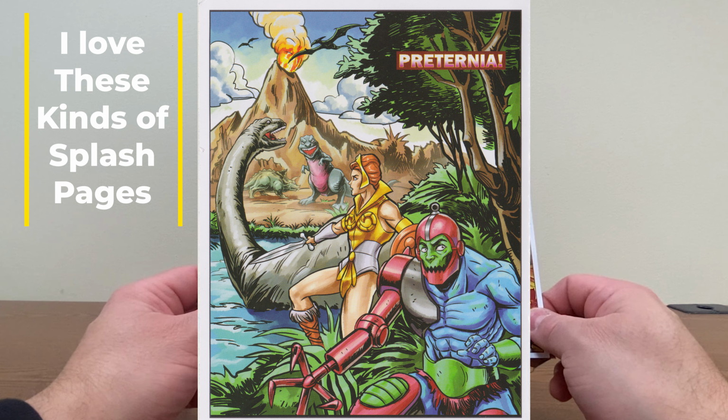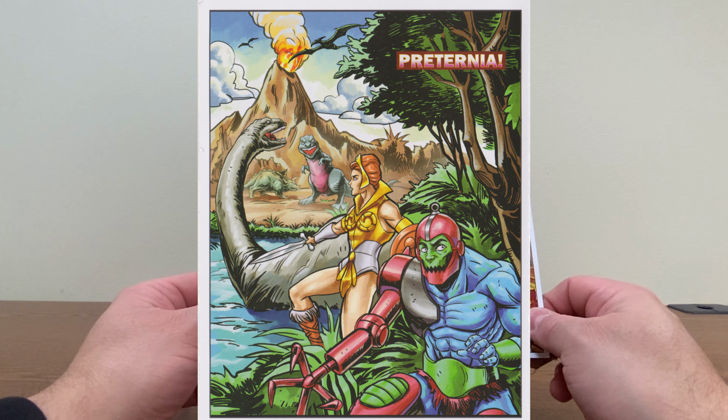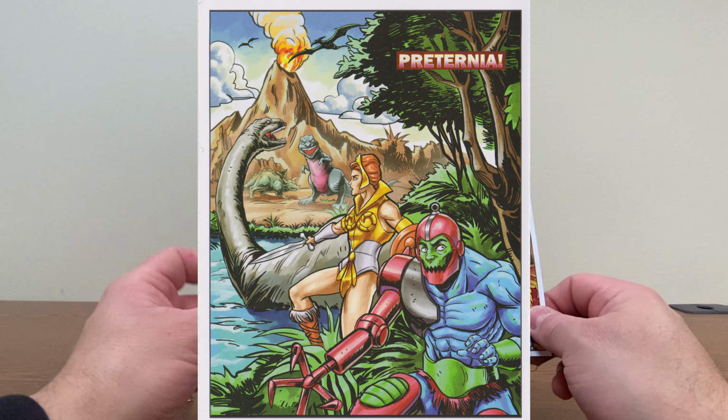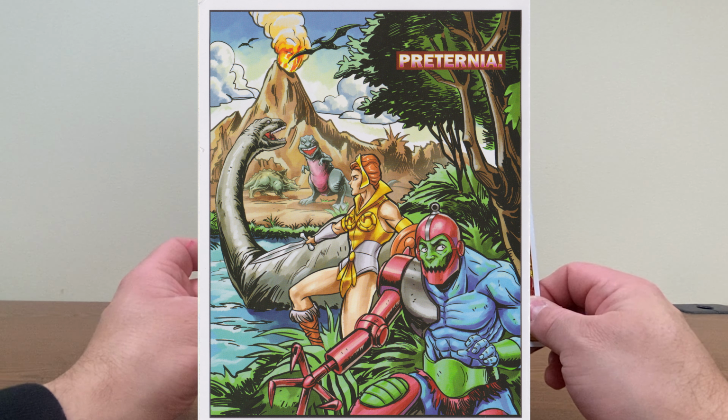Not to be mistaken with the Preternia from the Revelations cartoon. This is the actual Preternia with dinosaurs and shit. I gotta stop swearing. It's actually a pretty nice image here. I wouldn't mind having that as a poster.